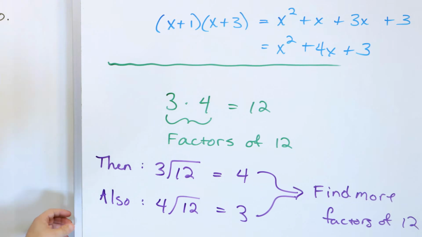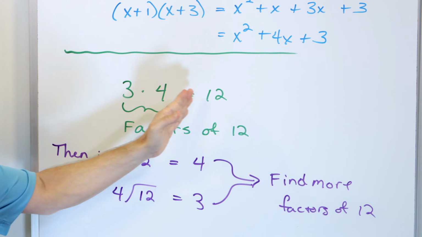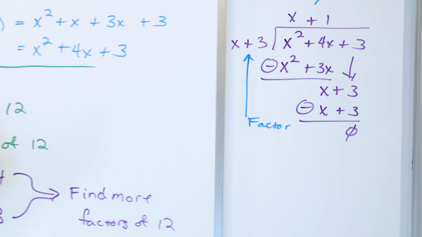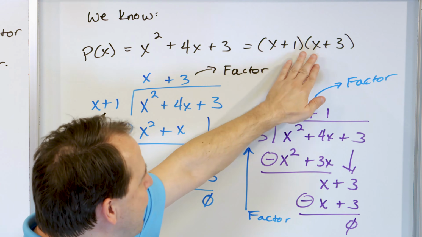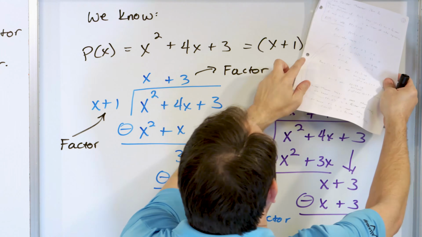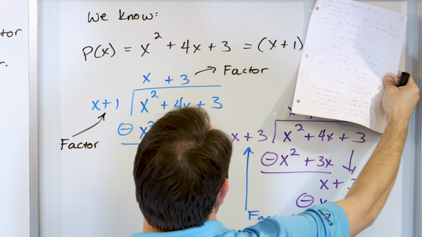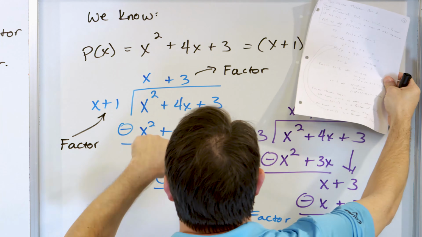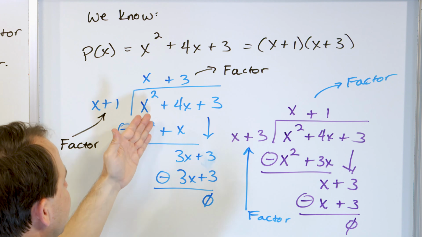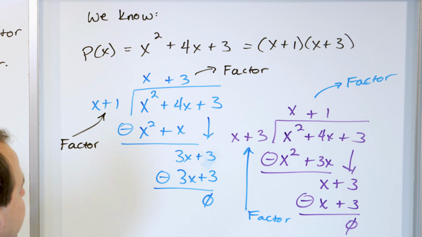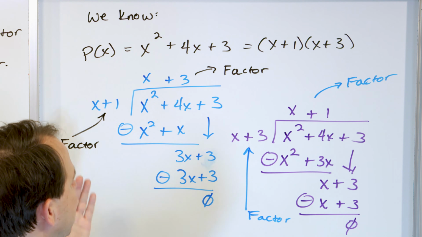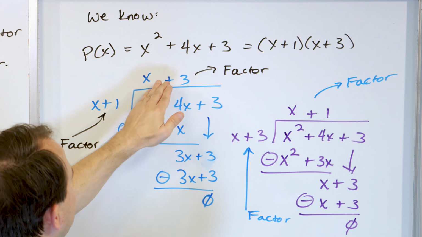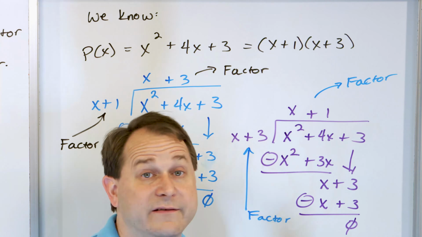And secondarily, because of the concept of what a factor is, that it's things multiplied together, if I only know one of the factors, I can divide and get the other one. I showed this here, for instance, where we happen to know the factors, but if I gave you the polynomial and only gave you one factor and said, find the other one, then you would say, okay, I'm going to do division. Because that's what factors are. When you divide, you're going to get a remainder of 0 because it has to divide an even number of times, just like 3 divides into 12 an even number of times. You're always going to get a 0 remainder, and whatever's up here is the other factor. We did it both ways to show how that works.